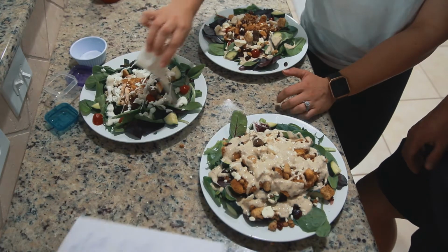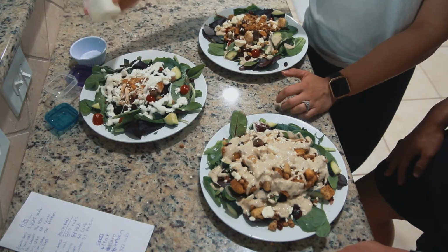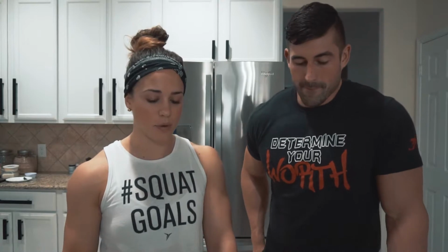So, honestly, if you don't have the option of eating at home, making your own salad, then doing things like we suggested, cutting your toppings in half, or maybe choosing a different low-calorie dressing is going to be your best option. At home, using things like grilled chicken and lower-calorie or lower-fat dressings. And then still, if you want your little toppings to make it tasty, you can still have that.